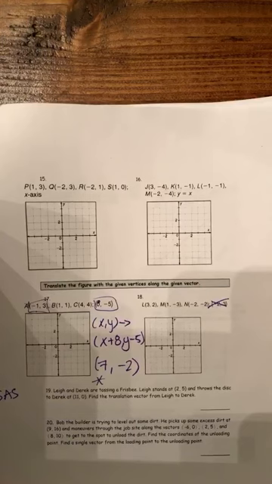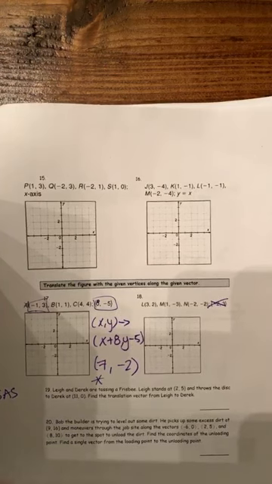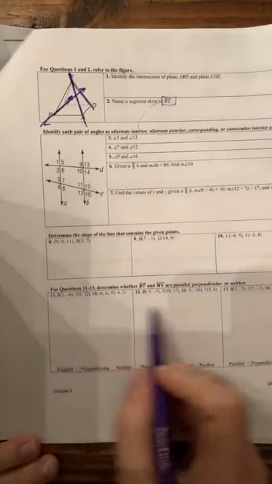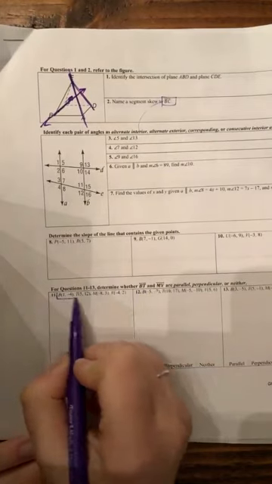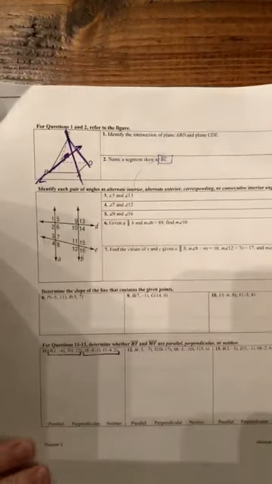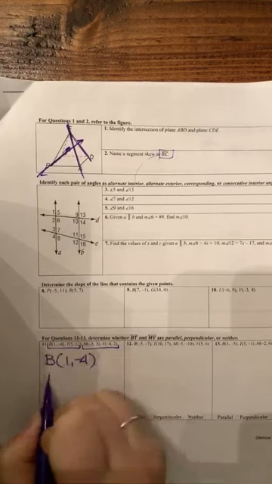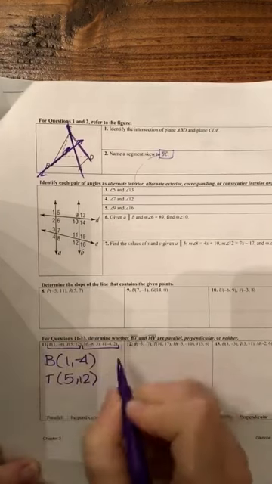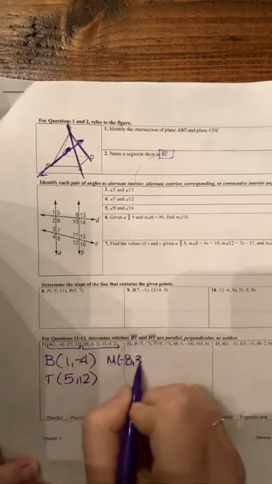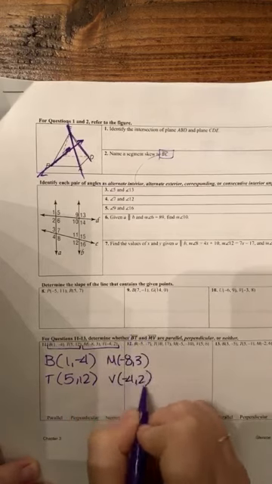Parallel, perpendicular. Hassan, you're on the front of this one? All right. Parallel, perpendicular, neither? That's with the slope. I'll do this one. BT and MV. So here's the two things for BT and here's the two things for MV, the 2 points. So B's at 1, -4, T's at 5, 12. M is at -8, 3, V is at -4, 2.